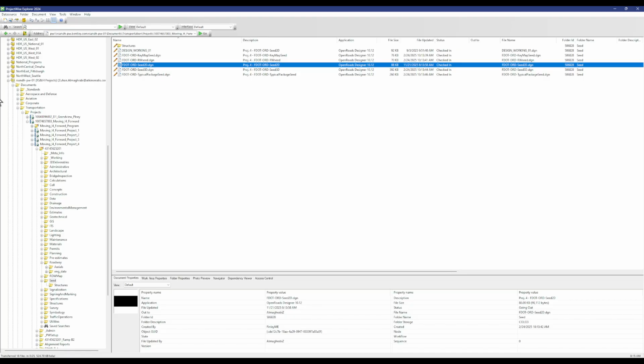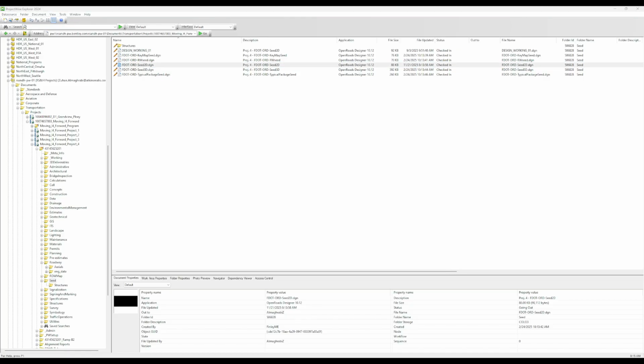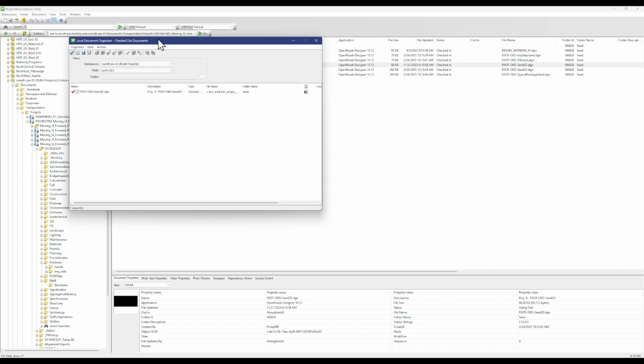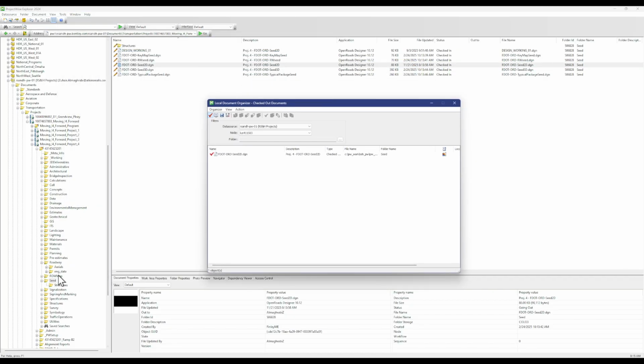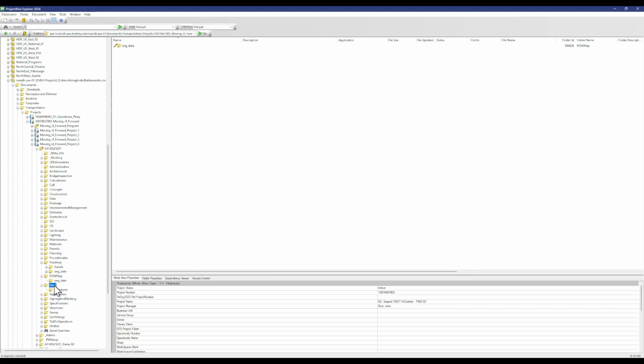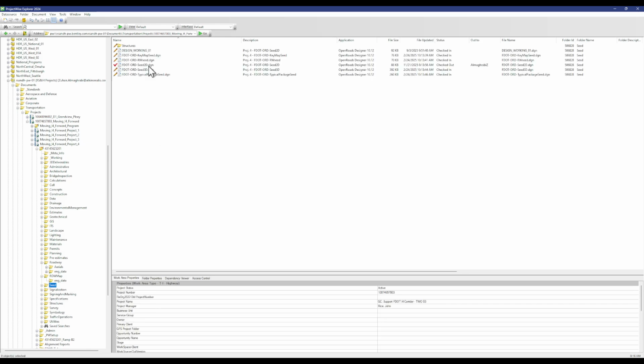I also want you to see that there is another way to purge the local files and also purge the workspace, which I heard some people say is actually a better way. But don't do this unless you want to take everything. For example, right now, this file is not checked in, right? Let me exit and come back. Well, it looks like it is checked in, because sometimes this interface glitches.